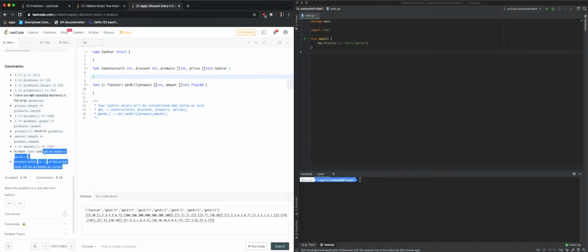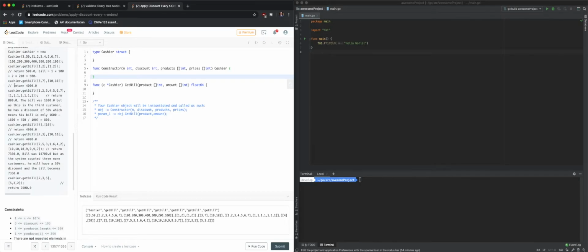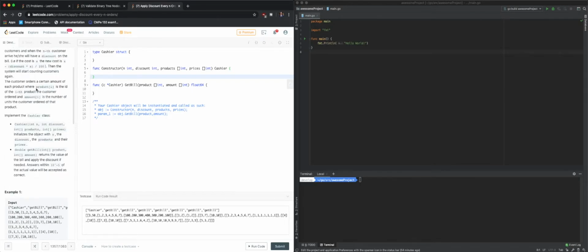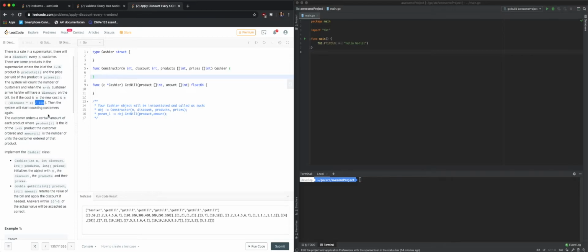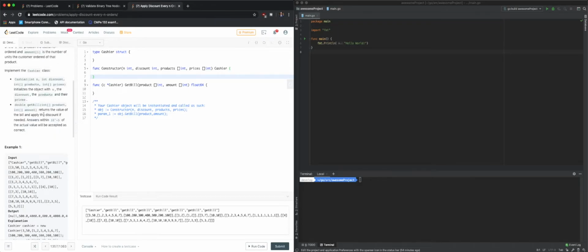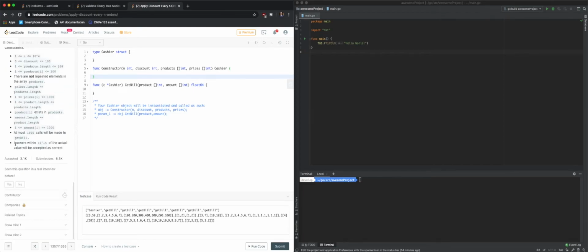And there's not really worrying about overflows here. This last one here, whenever you see something like this, within X amount of the actual value will be accepted as correct. That's just because we're going to be using floats, right? We have some division here. Whenever you have division, you may get a decimal result, right? You might not get an integer. So that's all that one's saying.